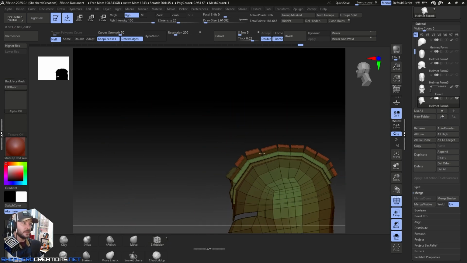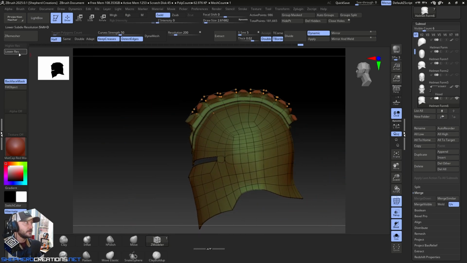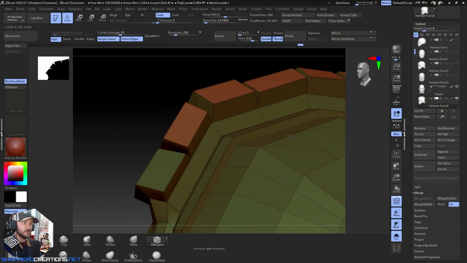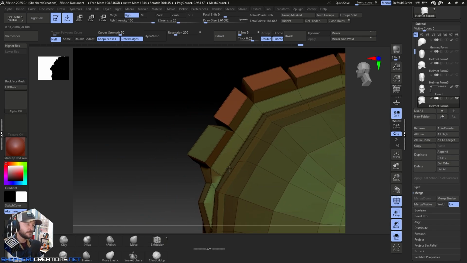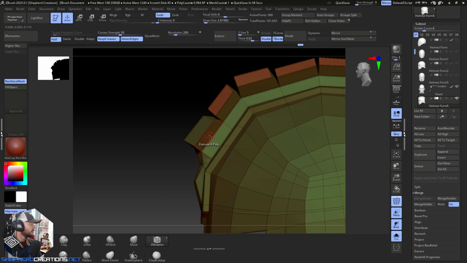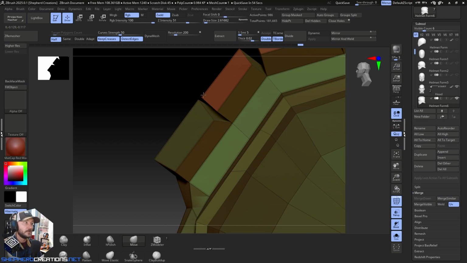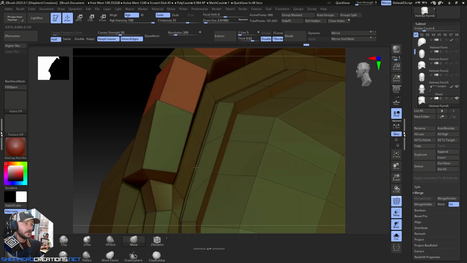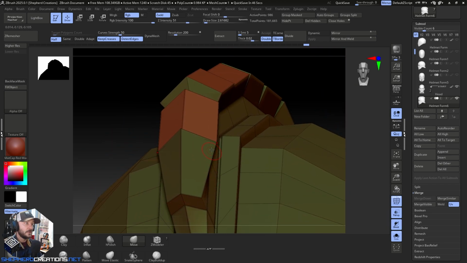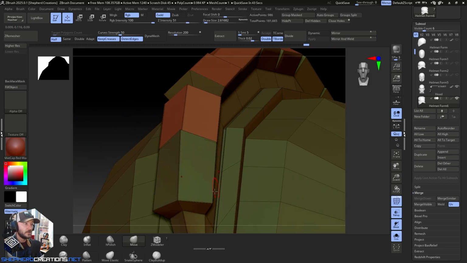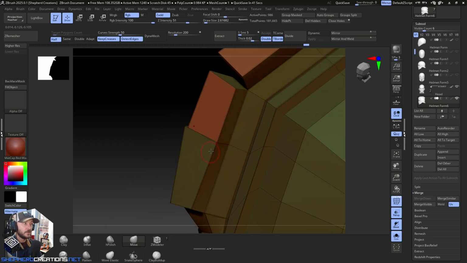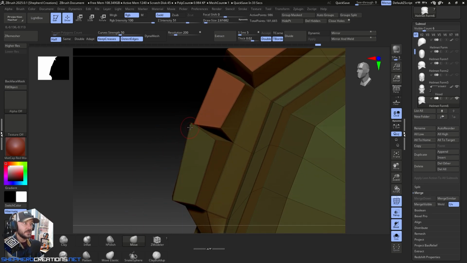Now we can go in here and manipulate this even more. All right. See how they can get kind of stuck together there.